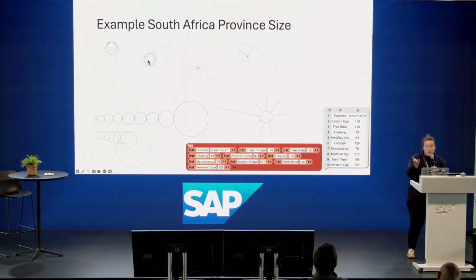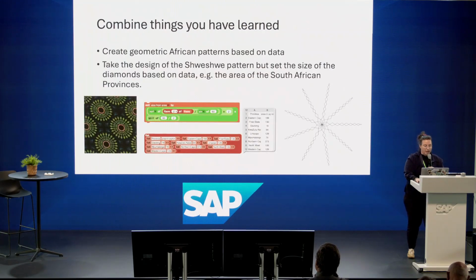So you can do this centered. You can do this, as I said before, in like a circular shape. This is if you order them first by size. You can draw them side by side. You can make them in like a sun shape. So there's a lot of different approaches to visualize the same data, and if you have one of them, you can quite easily generate all of them, and that's quite nice.